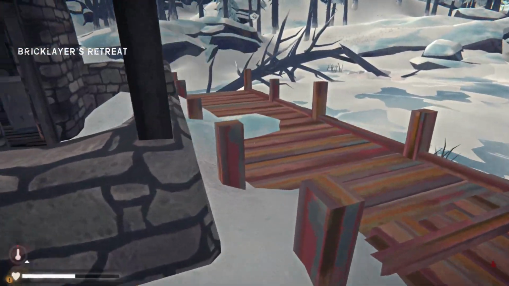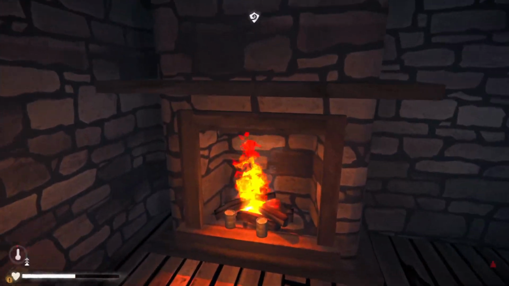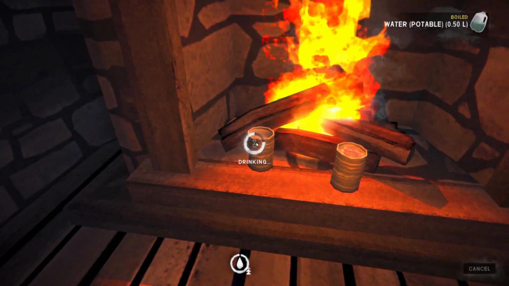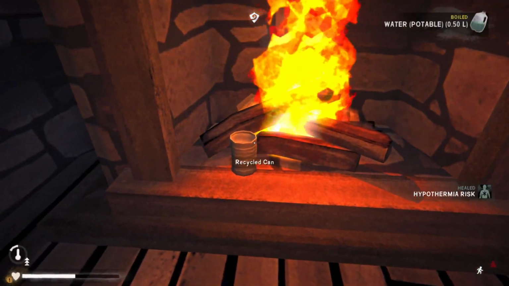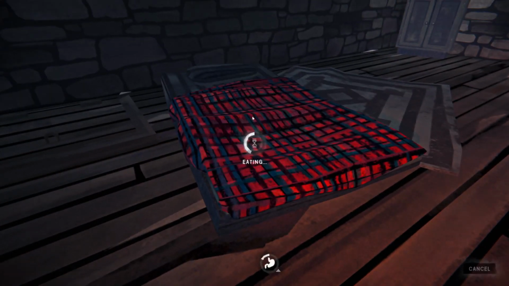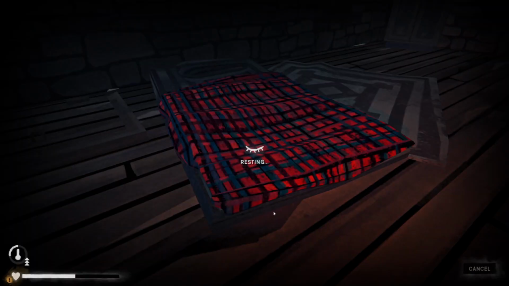Get the drawer. Warm up, my friend. You're not doing too bad. I got around 59 cattail. Let's just sleep for a little bit. So that's about 30 degrees. So we'll be warm by then.